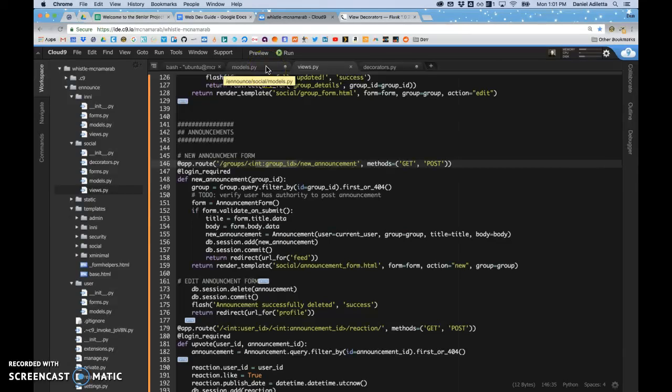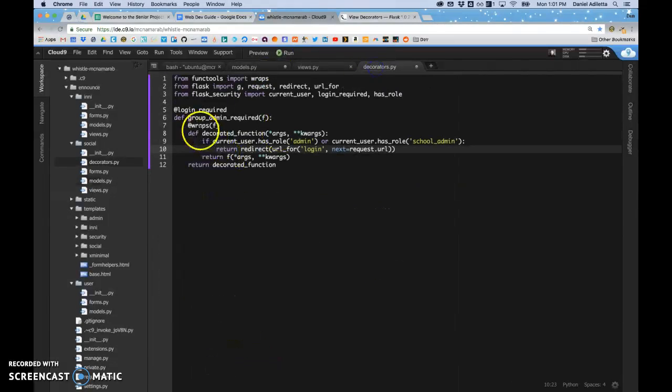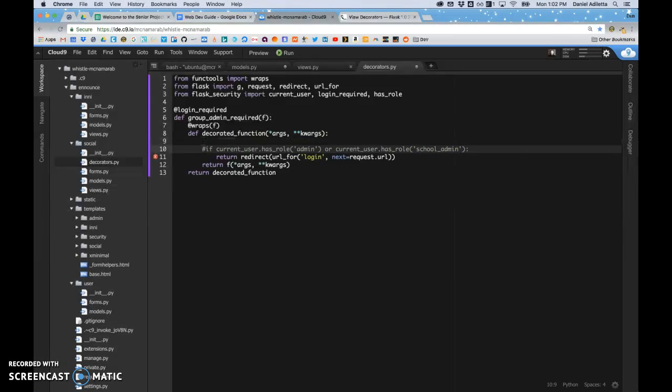Well, let's try a simple experiment. We will just check if the group has role school admin. Let's just look up the group, and let's see if we'll just flash the message. I can see a digit, and this is the group ID.